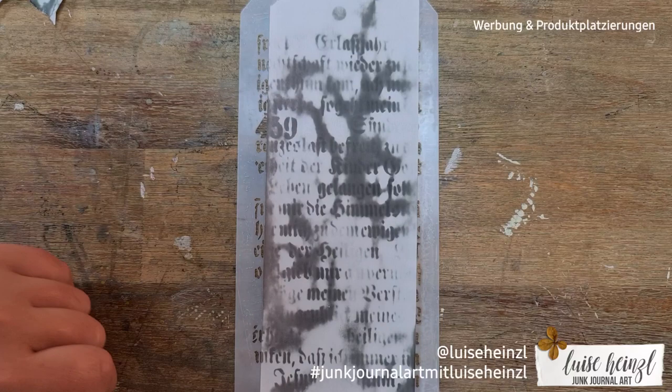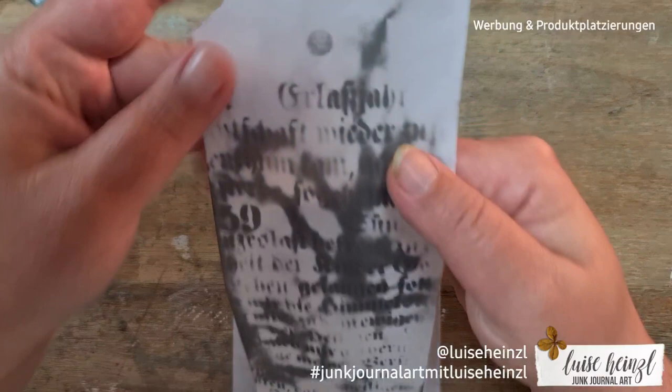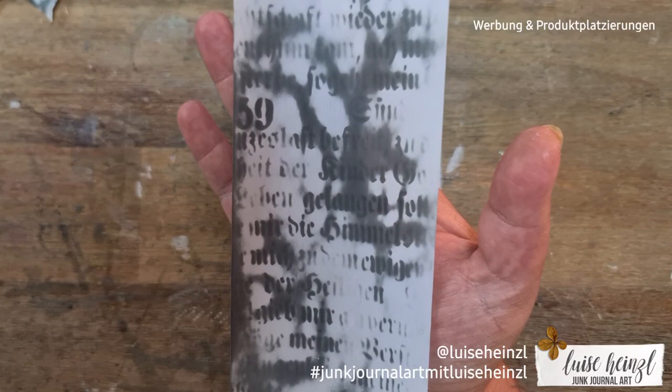Okay, so I think I like this. I already like this. And this looks like a wall made out of stone with these black things here. And there's something written. I absolutely love this effect. And as you perhaps could see, here where the paper gets really dark, I went a little bit closer only for a really short time, so that the paper gets more heat. And then I went away with the heat gun so that I have this really dark effect here.